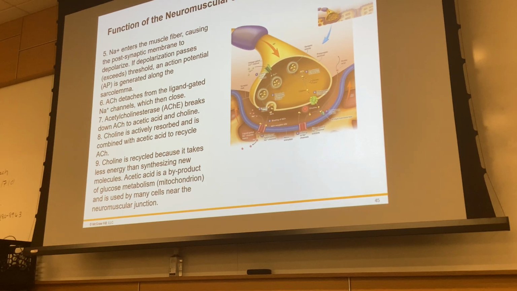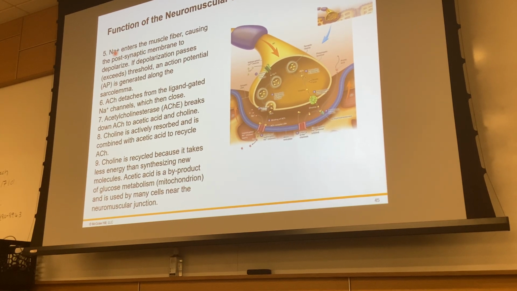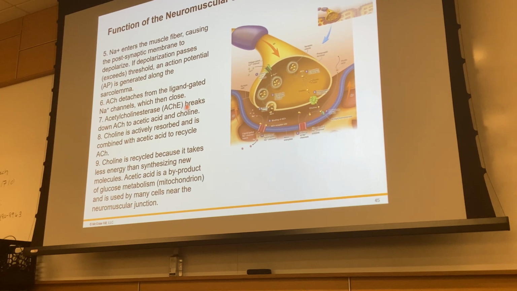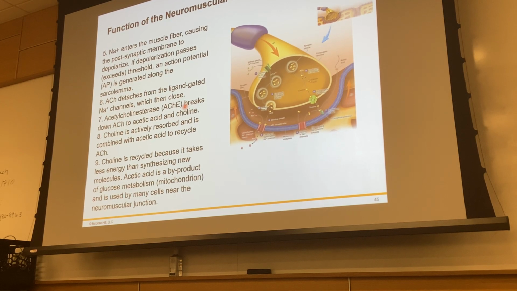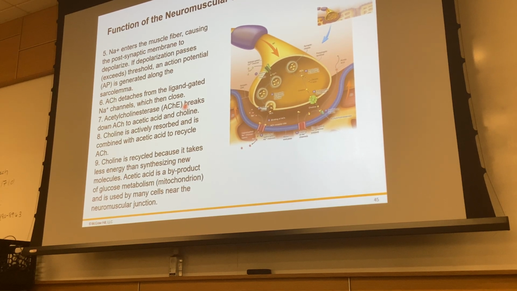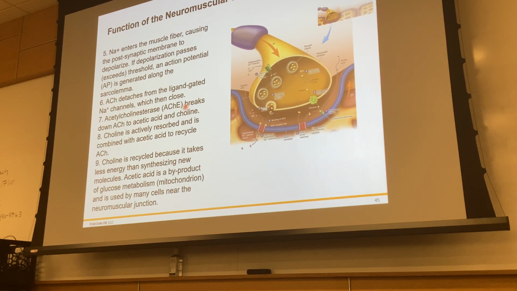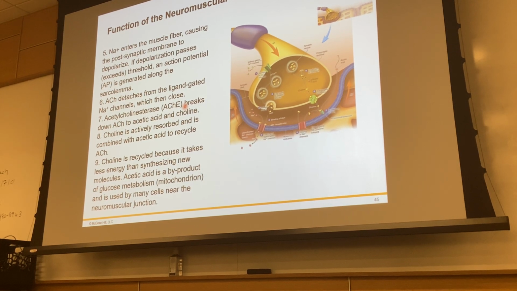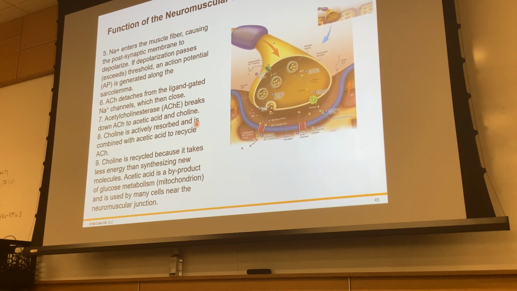Right here, on the left-hand side, we talk a little bit about the sodium. I'm not as worried about sodium; that's at the level of the neuron. I am worried about this one right here. There is acetylcholine and acetylcholine esterase. The capital E after ACH means it's the enzyme, and that enzyme breaks it down into two parts. The two parts are acetic acid and choline. So now you break those two things off.